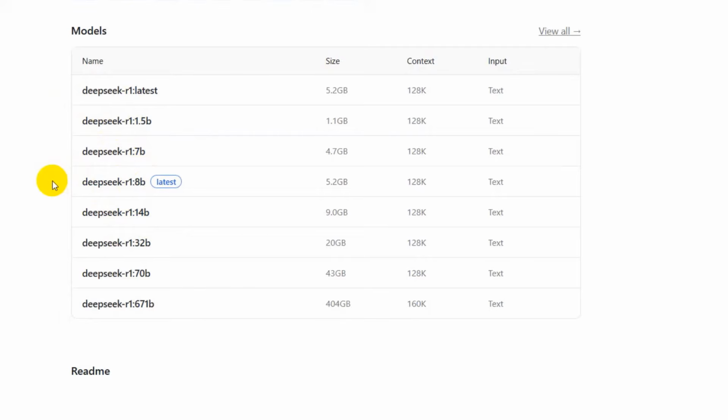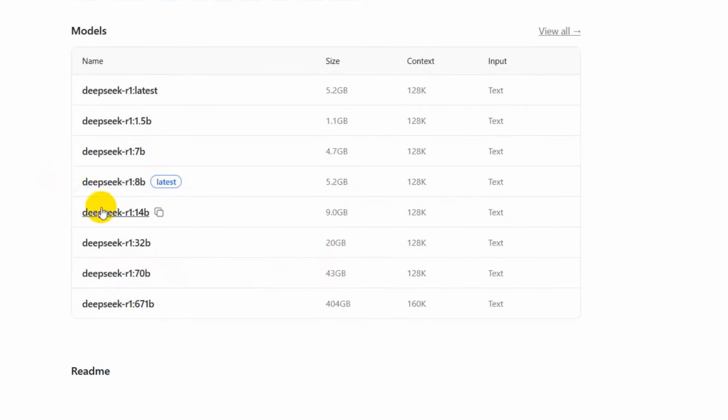But your PC or laptop, whatever you are using, needs to be quite high. Let's say, for example, if you want to download and install this, then your PC should have at least 8 GB to 12 GB RAM. And if you want to download 14B or 32B, then your PC should have 16 GB to 32 GB RAM at least. So those are really high end, but I think people can afford up to like 20 GB easily. Maybe some people can afford 43 GB.